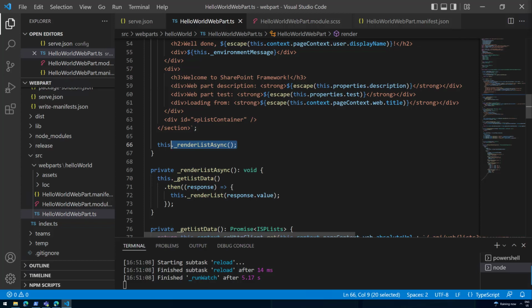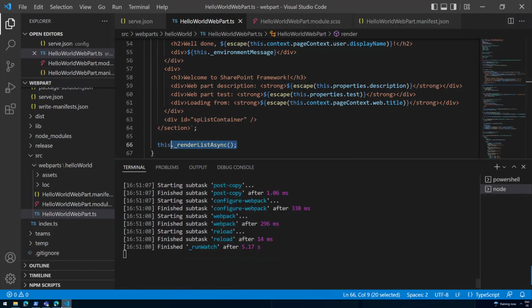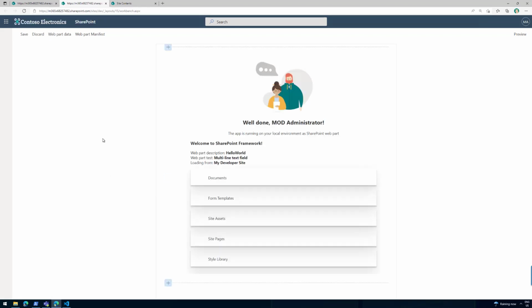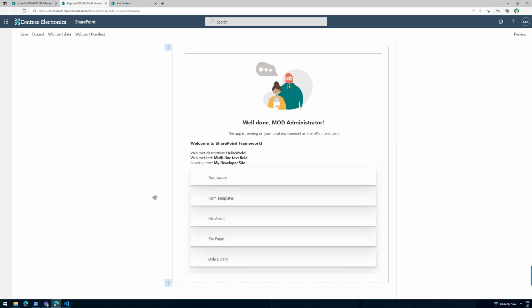So now, if I go back in the browser, we didn't have any exceptions. Let's double check that one. We should have seen them already. No exceptions. We are looking really good. If I do a refresh, we can see a completely new rendering style of the web part. We can see that we access the lists where we have five different lists or libraries. We access them and we're rendering the output one by one in the web part.